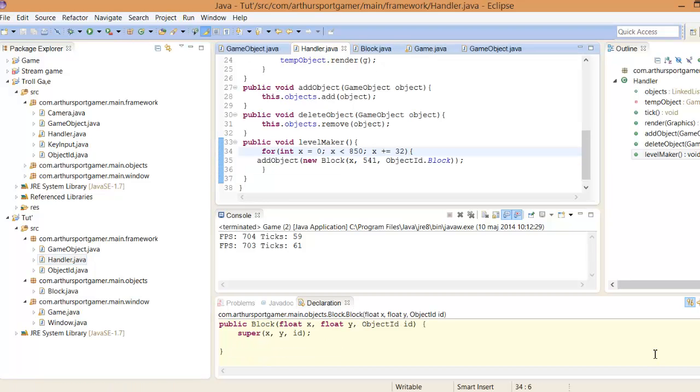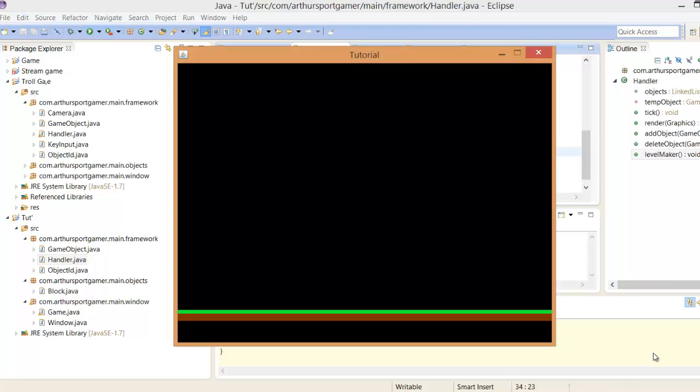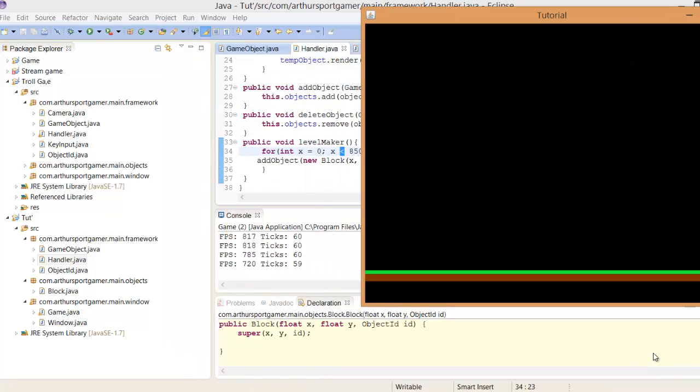Okay, so we're adding the object, and then we're looping through the x coordinate. Our screen here is 800, and the blocks are 32, so we're looping through the 800.